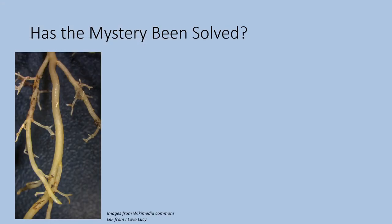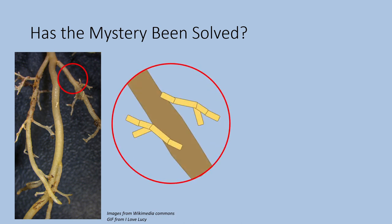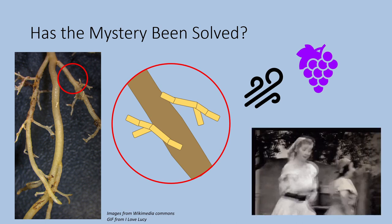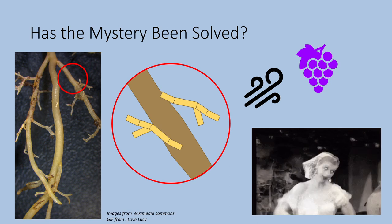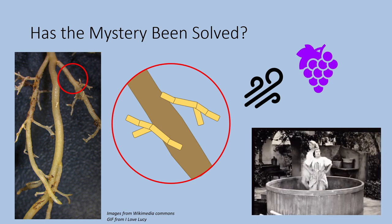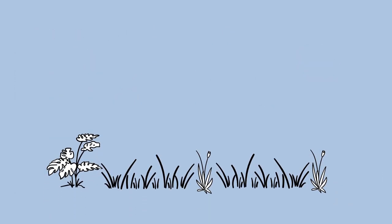So has the mystery been solved? Is Britannomyces a fungus that grows within the rhizosphere of different plants and is perhaps carried onto grapes by the wind, or into wineries on the equipment and tools of farm workers, or through other processes — and is introduced in that fashion from the soil into the wine? Well, we don't actually know. More work needs to be done, but the answer to this question may literally have been right under our feet.